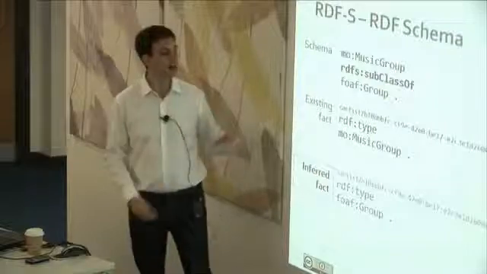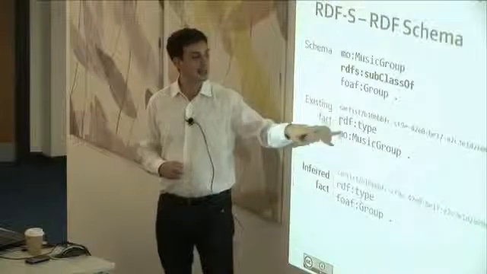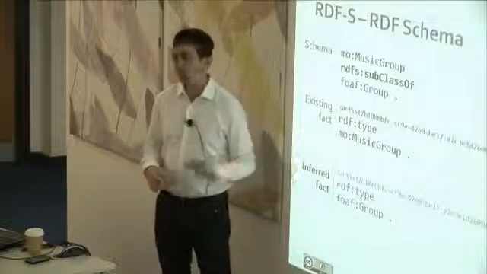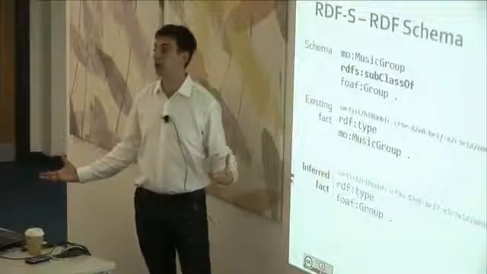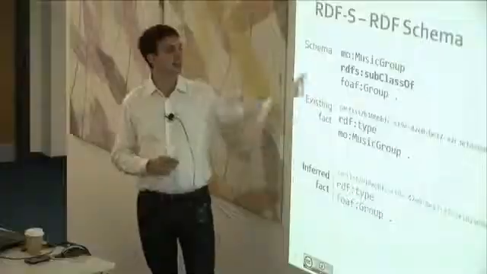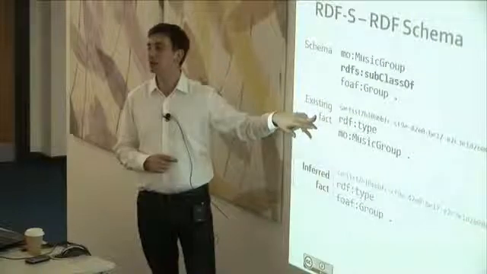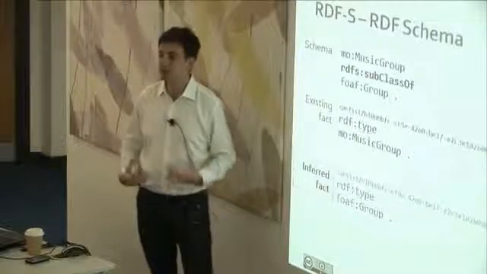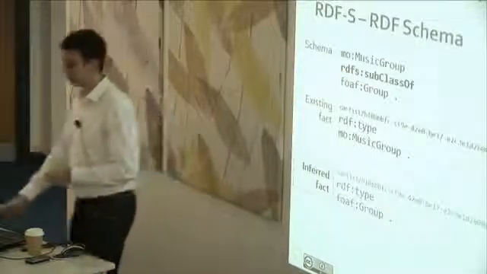So if we say that this particular resource, representing the Beatles, is in the class of music group, we have inferred that the Beatles are also a type, in the class of general groups, general groupings of agents according to FOAF. Okay? So the schema says we have this subclass relationship, our data says the Beatles are a music group, and we get inferred this extra triple that nobody explicitly asserted that says the Beatles are a general type of group as well.